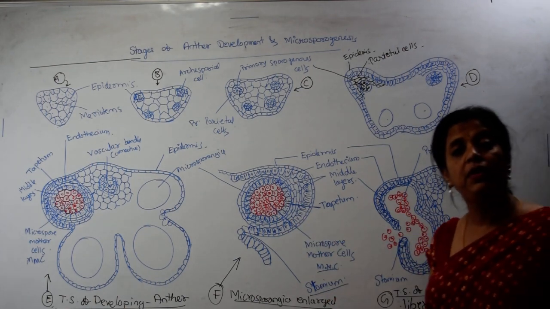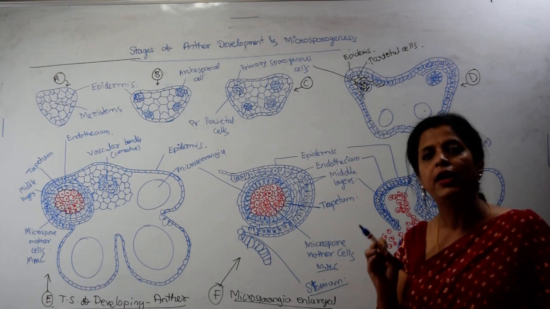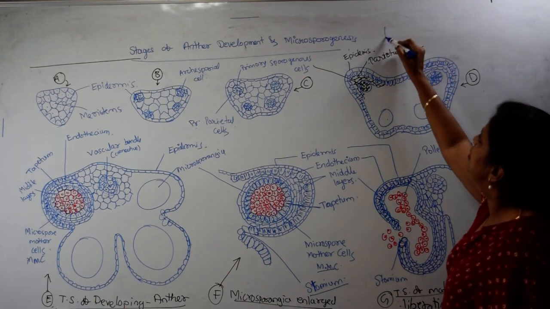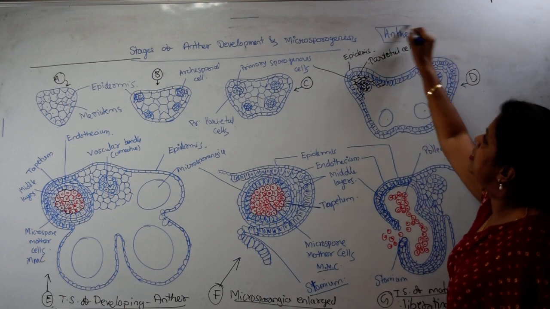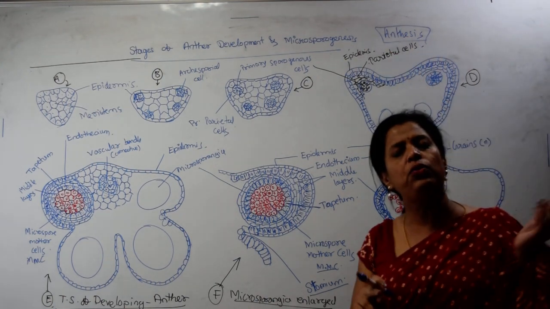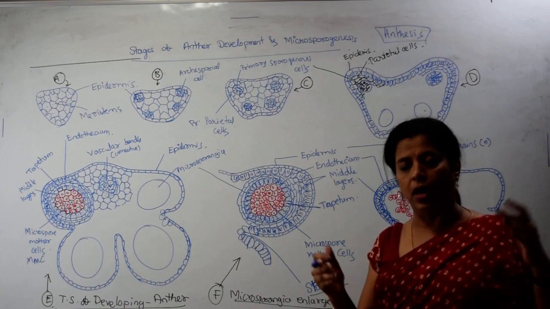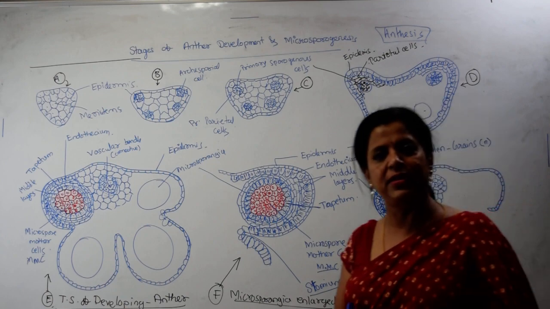This process of breakdown of anthers to release pollen grains is called anther dehiscence, or we call this anthesis. Do you remember the word? Anthesis. Anther dehiscence. Listen, actually you will be doing an experiment on this, to study meiosis. The practical part is there.